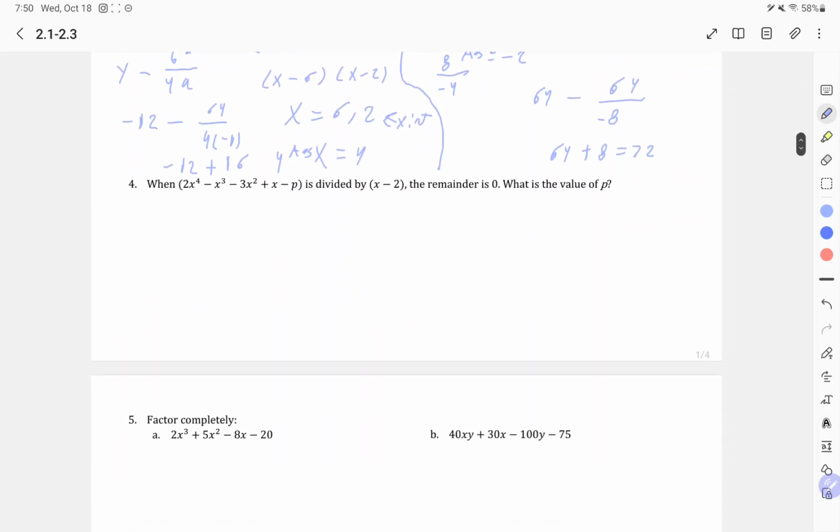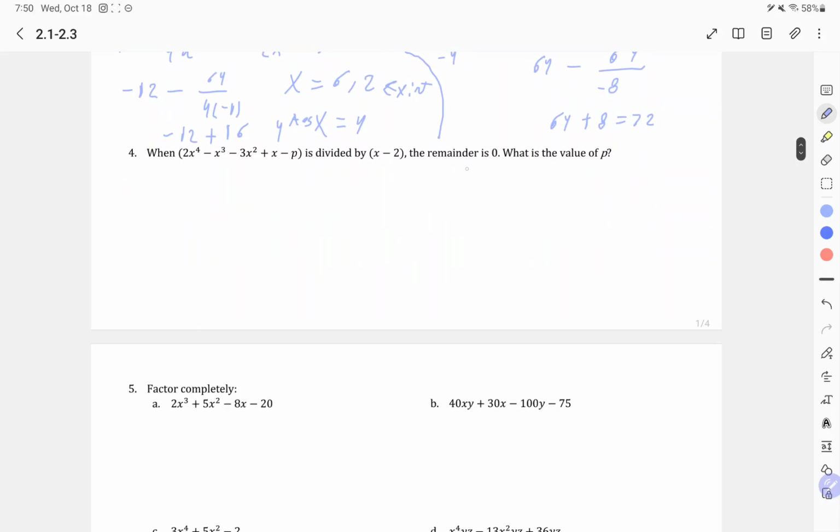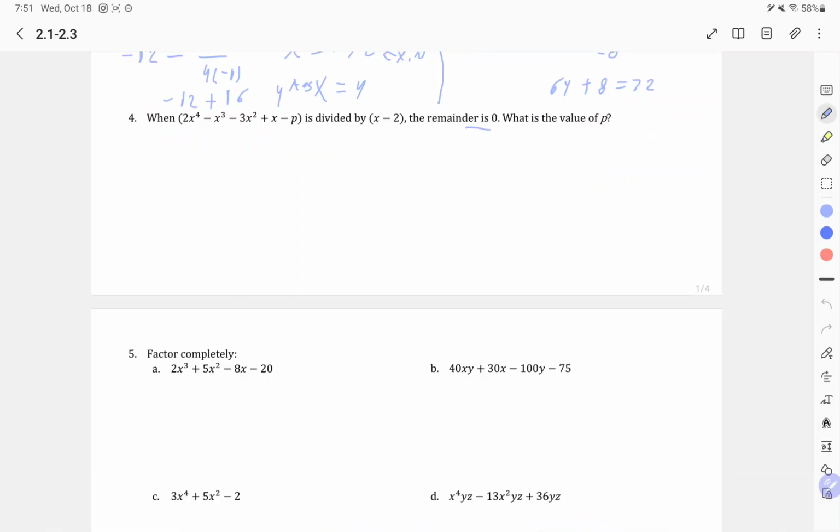And let's move on to the next one. Given that the remainder is 0, what is the value of p? Right, now this is a very tricky one, and I will show you in a minute. It can be very easy. Let's get right into it. The first thing you need to do when you approach this is to know what you need to plug in to isolate p. Your goal here is to isolate p because it wants p, right? So you're going to write down what you have, which is all of that.